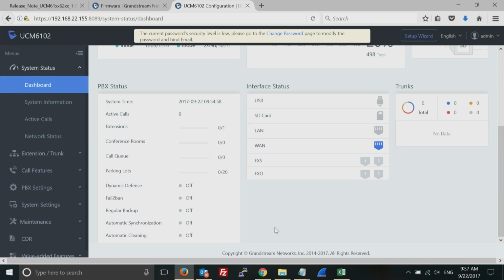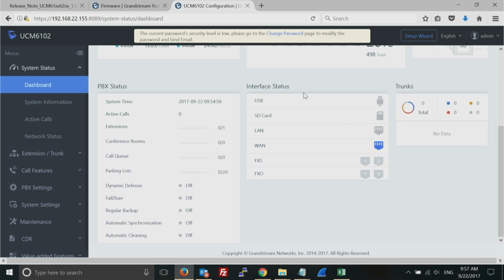If you had a UCM connected directly to your modem, then definitely you need to enable all these options that the PBX supports. The one that I highly recommend always is Fail2Ban. It's an application that we added. It's a Linux application that has been out there for a while. We just simply added it into the PBX. That one will protect you from SIP attacks, people scanning the network and fishing for vulnerable PBXs. If you enable this option, that will take care of that.